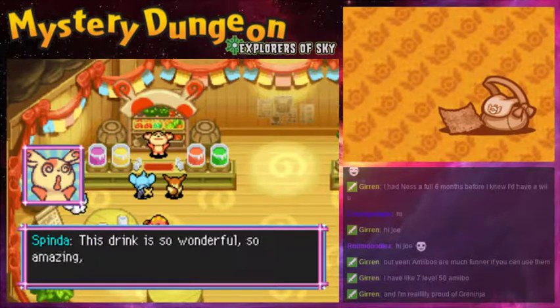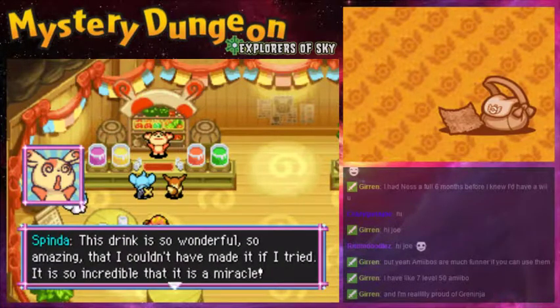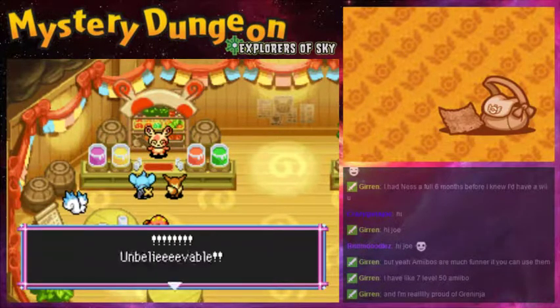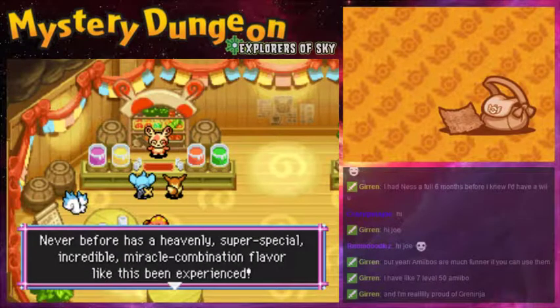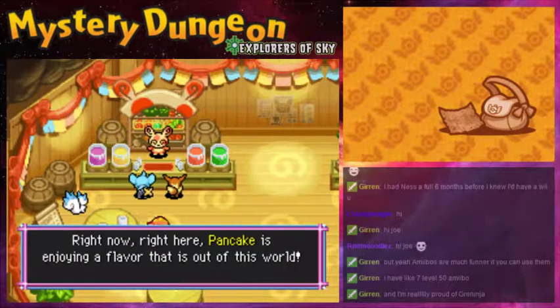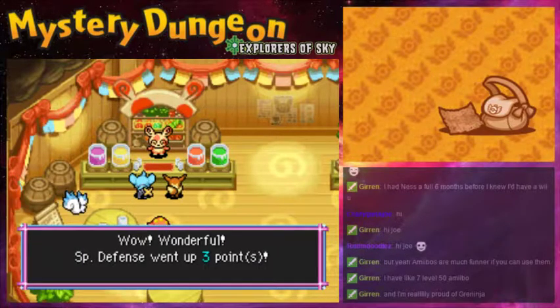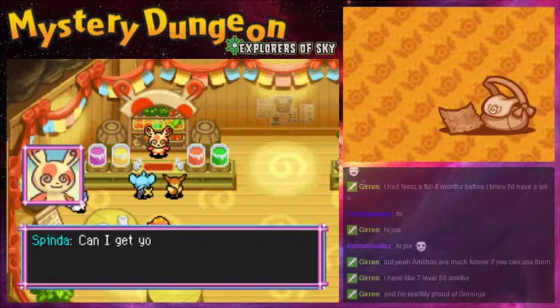Whoa, this drink is so wonderful, so amazing. I couldn't have made it if I tried. It's incredible, it's a miracle. Pancake drank the amazing miracle drink. Unbelievable. Never before has a heavily super special incredible miracle combination flavor like this ever been experienced. Right now, right here, Pancake is enjoying a flavor that is out of this world. Pancake's IQ went up. Wow, wonderful. Special defense went up 3 points. Jeez.